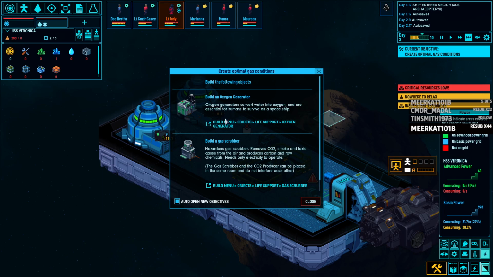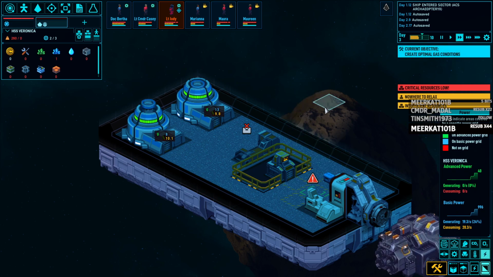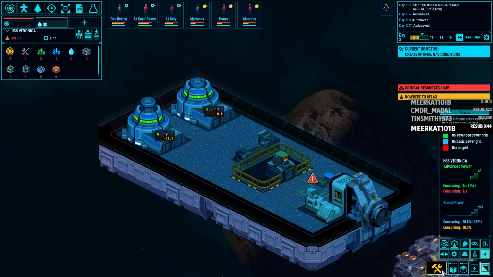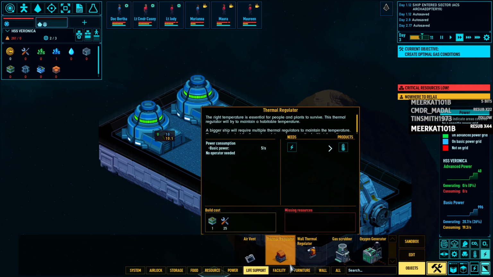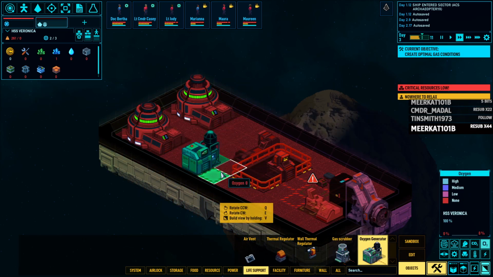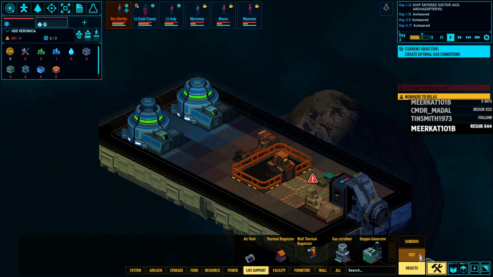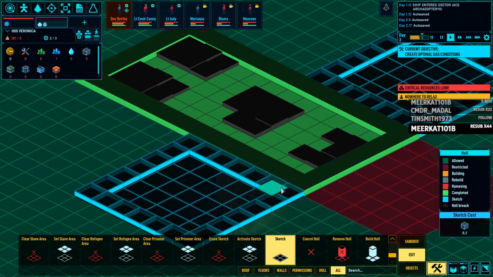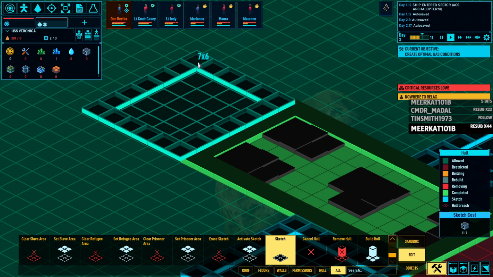Create optimal gas conditions. So we need an oxygen generator, gas grower, that kind of stuff. Slow things down just a little. System life support. So we don't really have a whole lot of space here, so we need to expand out a little bit. Yeah, I can go this way. Do another 7x7.